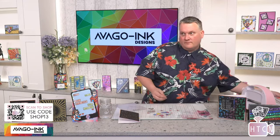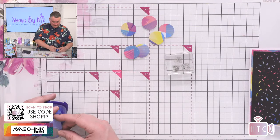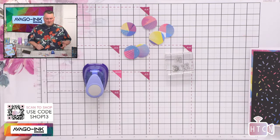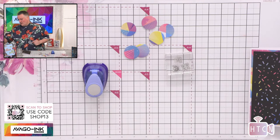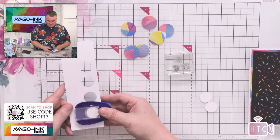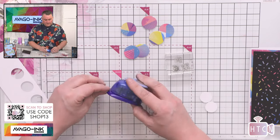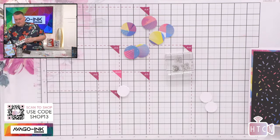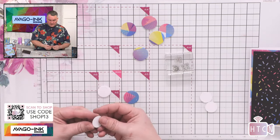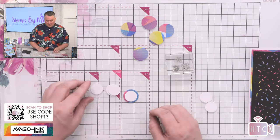Just move that out of the way. And then I've got a small punch. I would say it's about an inch circle. I think there might have been one of these on the stamps by my website, but this is an old one I had in my stash. I'm not sure if it's in stock, but I'm just going to cut a few of these out. I love a good punch, I'm going to say. And you can see these 1-inch punches line up really well, giving you that colourful border that we're going to be creating. So it's a really good way of doing it.